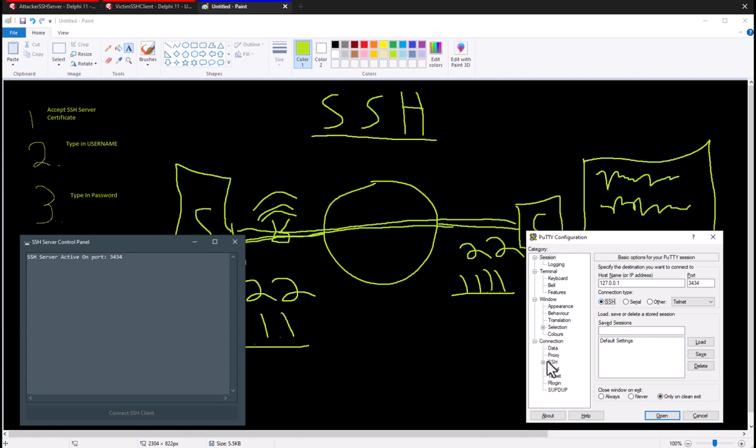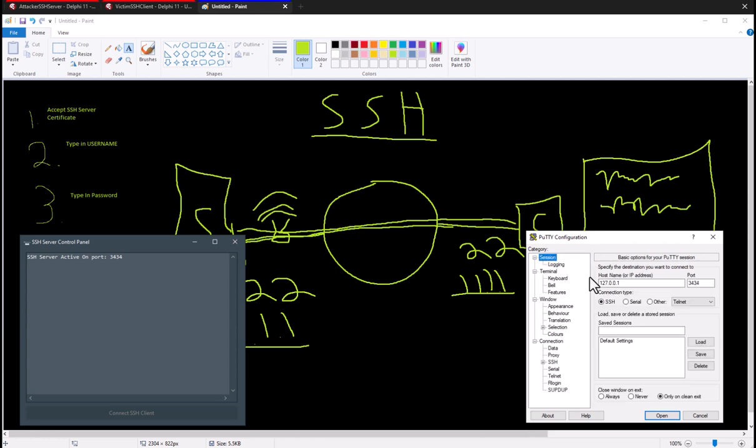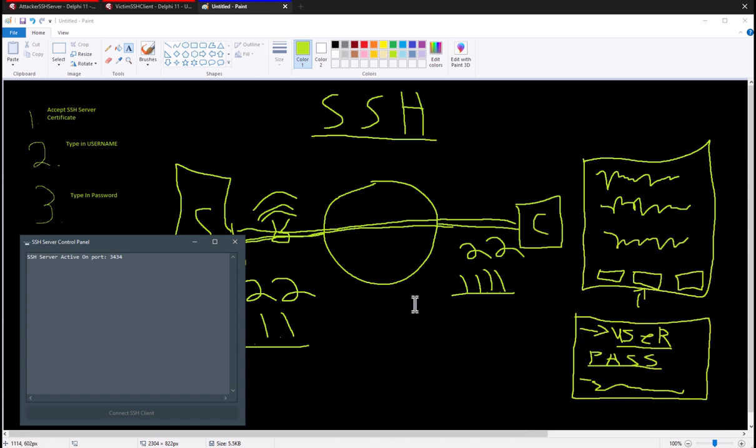Now later, guys, we're going to go pretty in depth. We're going to come down here to the SSH portion, and we're going to talk about tunnels, which is right here. And we're going to talk about local, remote, and dynamic tunneling. But we're not going to go that far yet, so just be patient. We're going to connect to a basic SSH terminal. That is all we're trying to do, okay? So we have our localhost typed in, and we have our port that we're going to connect to, and we're going to open it, okay?